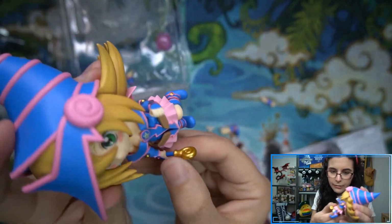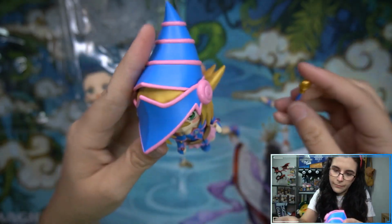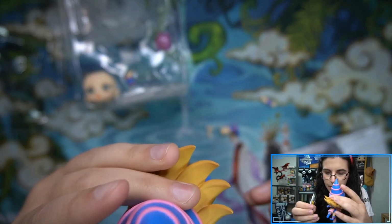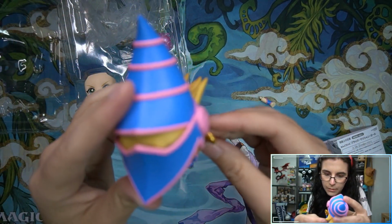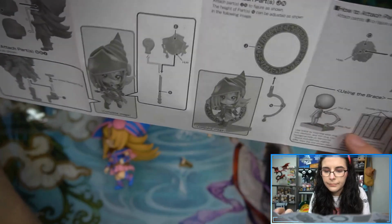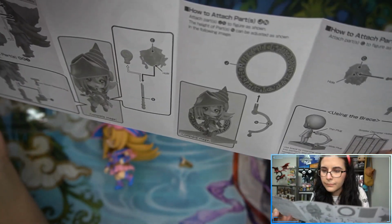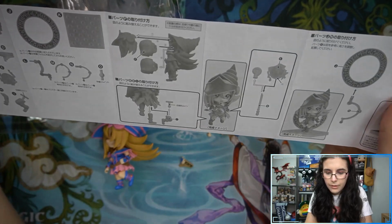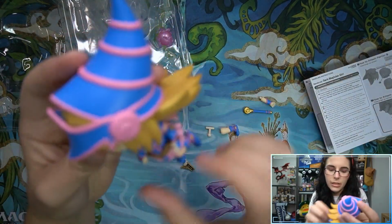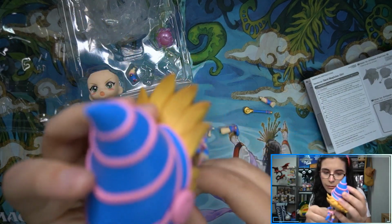All right, so let's swap staff hands. All right, maybe this one isn't meant for the staff. Maybe it's not. It's not giving me a good grip here. Let me take a look through the guide once again. Mm-hmm. Let's see. Perhaps it's just meant to be more of a pose, but it does look like she's mirroring on this side. So that is interesting to see.